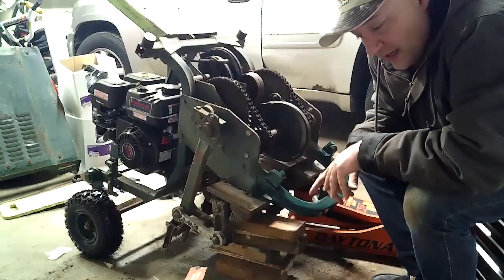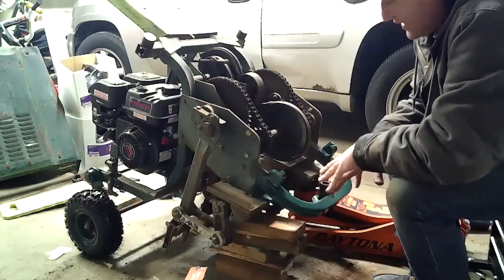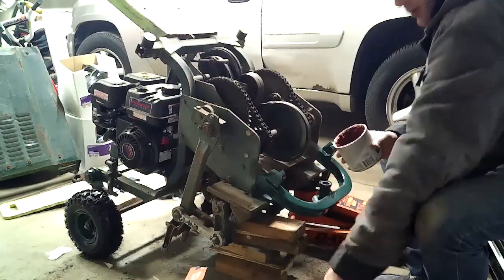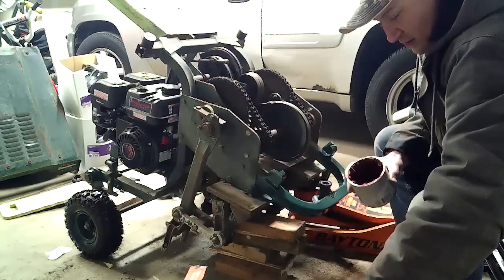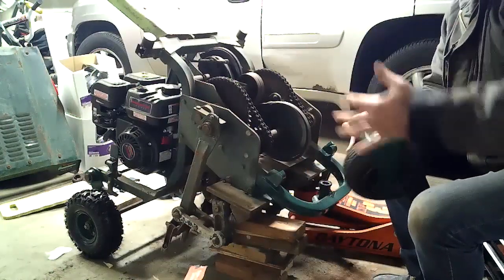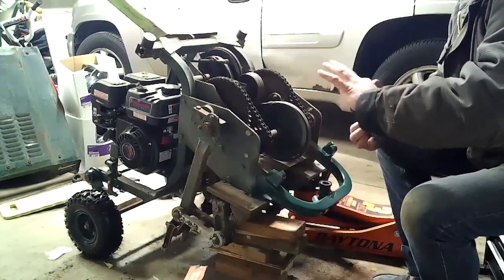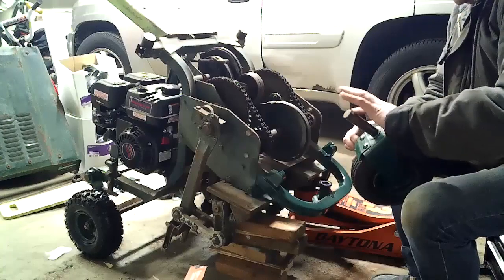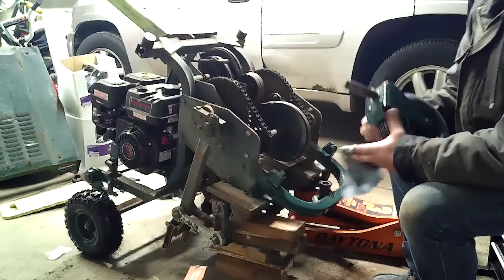We are currently working on getting into final operations here. So last thing we got to do to get this thing on the ground, basically get rolling. I started putting together the front wheel already. We're just going to grease up the shaft. Not going to go crazy because this one has a grease zerk going to it. So I do want to get something in there, make sure it has a good initial contact, and then we're just going to load it up with grease to the zerk, spin it around a few times, and yeah, that's pretty much it.